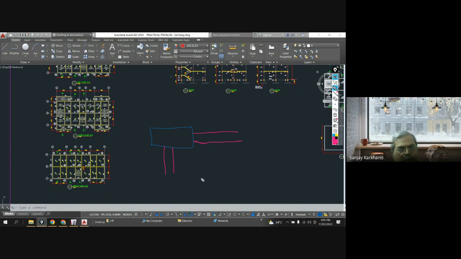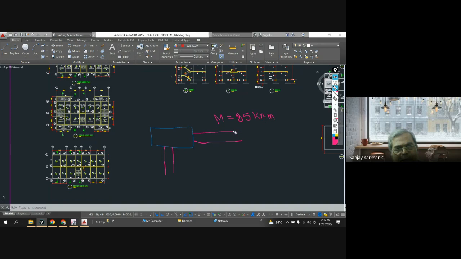Now this beam is carrying, say, a moment of 35 kilonewton meter, so that you will understand after the analysis.